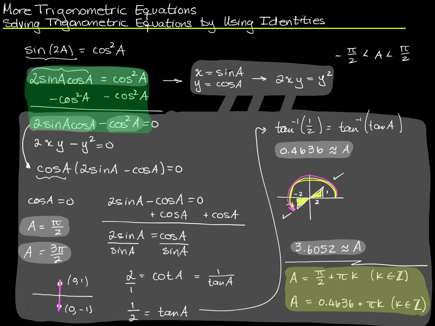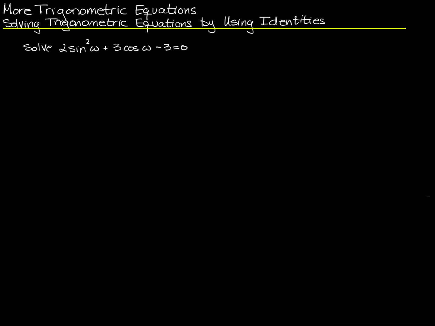For that reason, I'm going to do several more examples now, but I'm not going to work them all the way through. What I'll do is give you several examples of equations that aren't quite ready to start working on and show you how to set them up so that you can solve them. Our first example is one that starts out looking like a quadratic. All we need to do is factor the left-hand side, and then we can solve it in the same way as we would solve a quadratic.